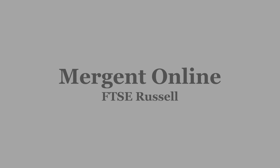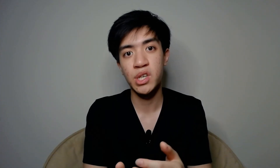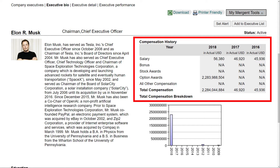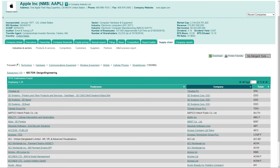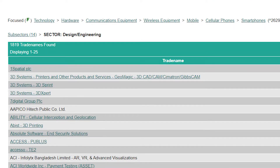The first one on this list is Mergent Online by FTSE Russell. This is a British database that offers insights such as CEO salaries to commodities such as egg prices, which is pretty excellent for market data. They also offer extensive information on stocks, bonds, ETFs, such as financial highlights, annual reports, and even supply chain — like take Apple for example.